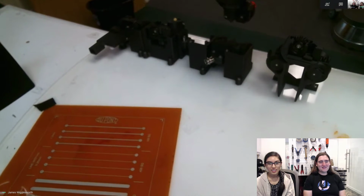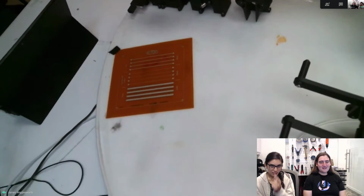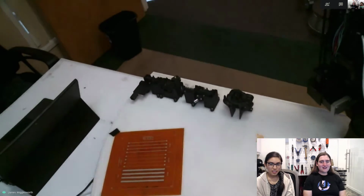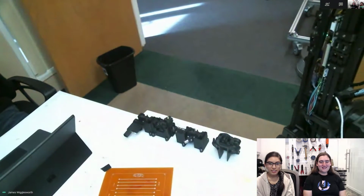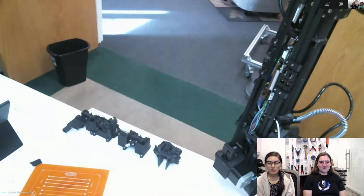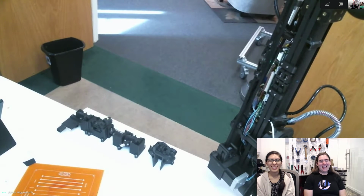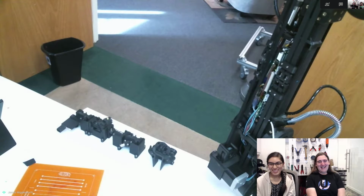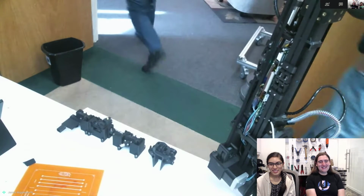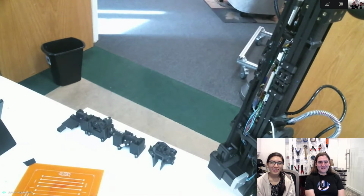Alright, so I guess we should take a look at Dexter. Are you trying to control the camera crew Dexter manually, in real time? Yeah, it's a little tricky. I'm actually using an Xbox controller to control it, which is a little confusing. I can show a video of that in a second. But we also have another demo set up to measure torques, just to show the torques off.